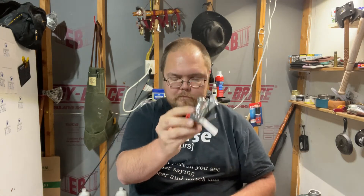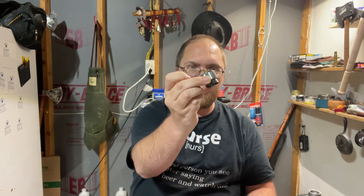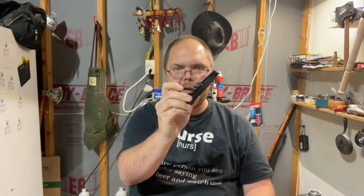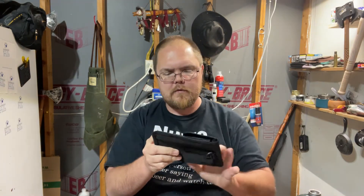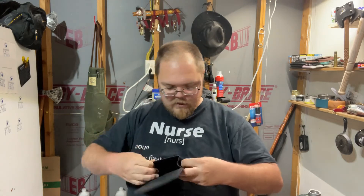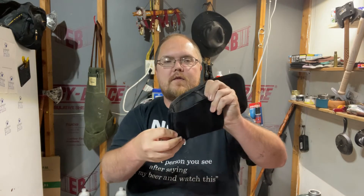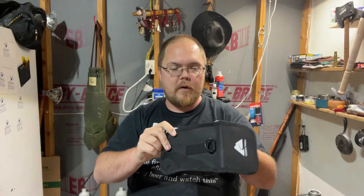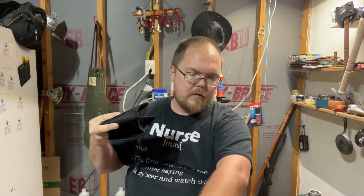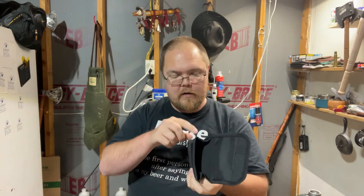Alright, through the joys of editing I'm back. What you get is the stove, this here is the propane adapter, you get a stand for your butane propane cans, and then a carry kit — just padding inside. The pouch has little side pouches; one has an internal one too — I think the internal one is for the stand based on the picture. You can put a big lighter or something like that in the side one. I guess that's where they get their four-in-one because there are four pieces.